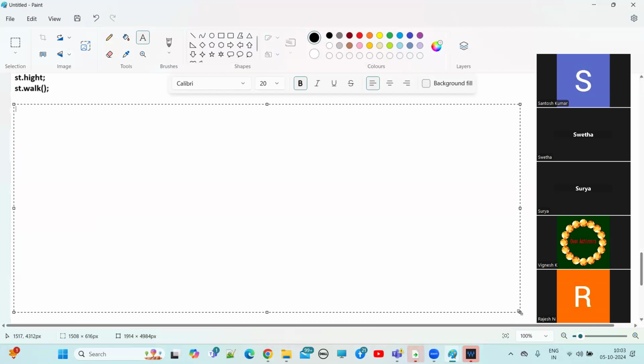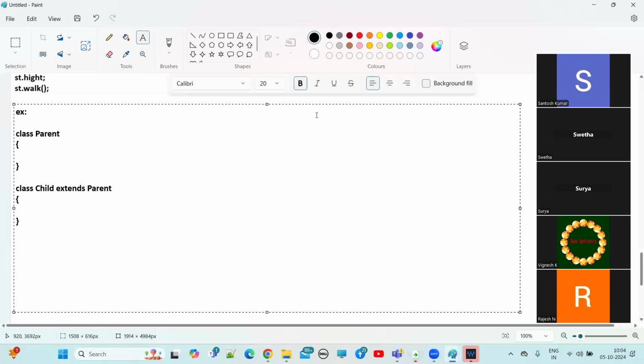Now we are discussing it here, because we already know what is child and what is parent. I'm giving one more example. Class P, or class parent, is one class. Now I have class C, which means child. Child extends parent. That's it.